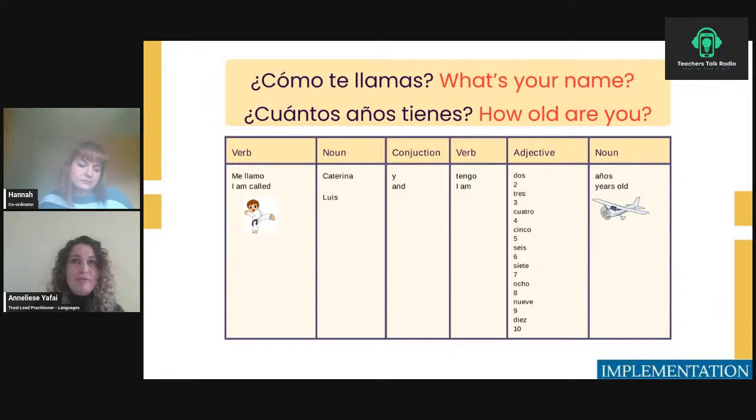I remember once there was a deep dive and one of the inspectors came in and asked them, what is your name? They didn't know how to say that. And I said, well, we've shown you, how are you called? Because obviously we'd broken it down literally so they understood it. And they were like, oh, and they could do it straight away. I think it's particularly when you have those situations where you think, oh my God, language is being deep dived.